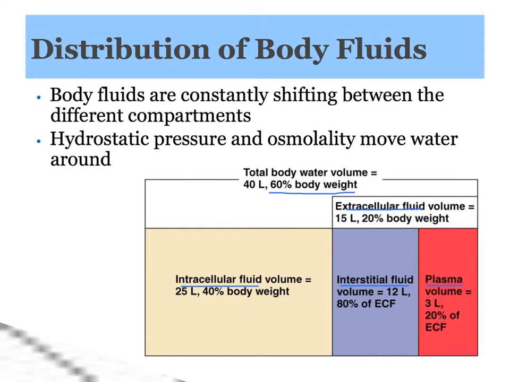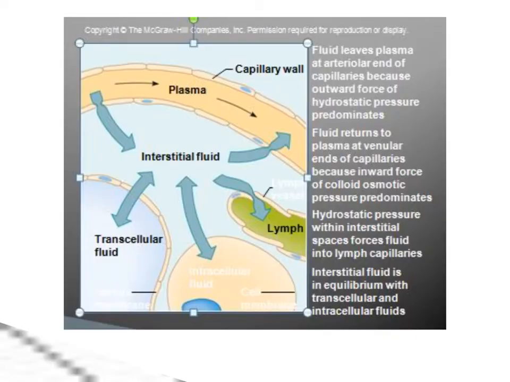The two driving forces for how fluid moves around your body — hydrostatic pressure, that is the pressure of the water, like water in a hose or a water pipe pushing out, and osmolality, or the pulling in that happens because of the solutes that are dissolved in fluids. We've got the hydrostatic pressure pushing fluid from the bloodstream out into the interstitial fluid, and then osmolality — the colloid pressure from the solutes — pulling interstitial fluid back in.